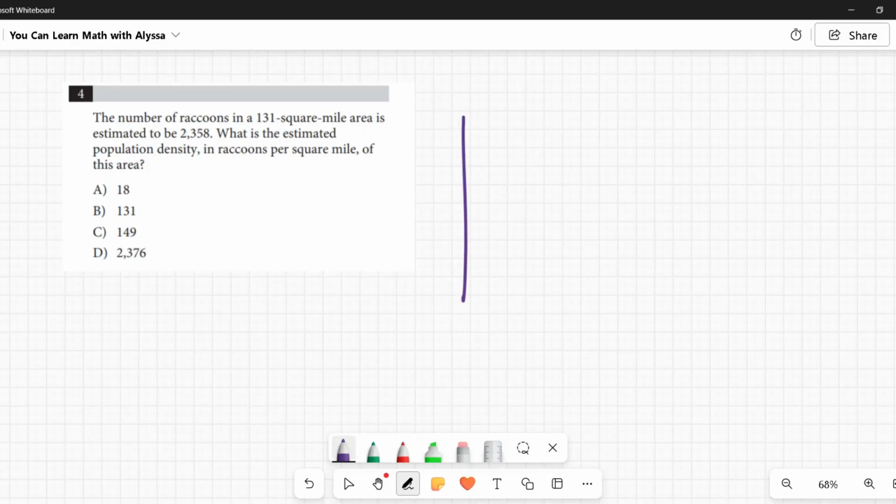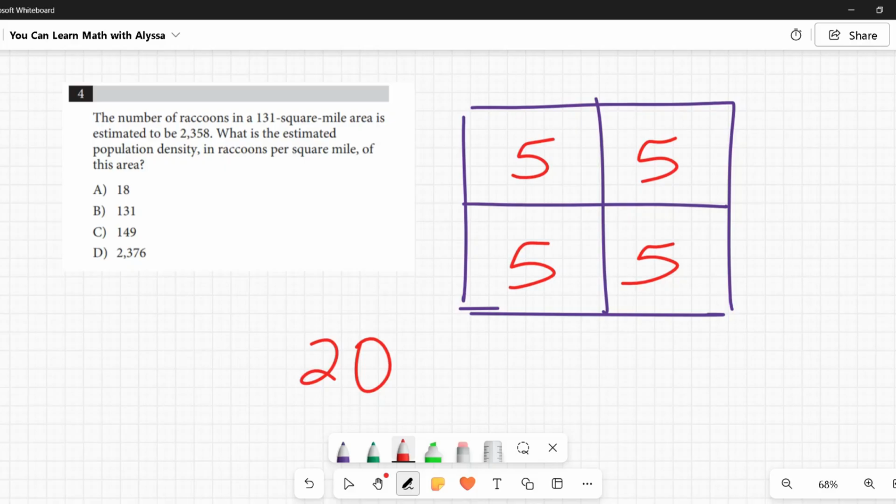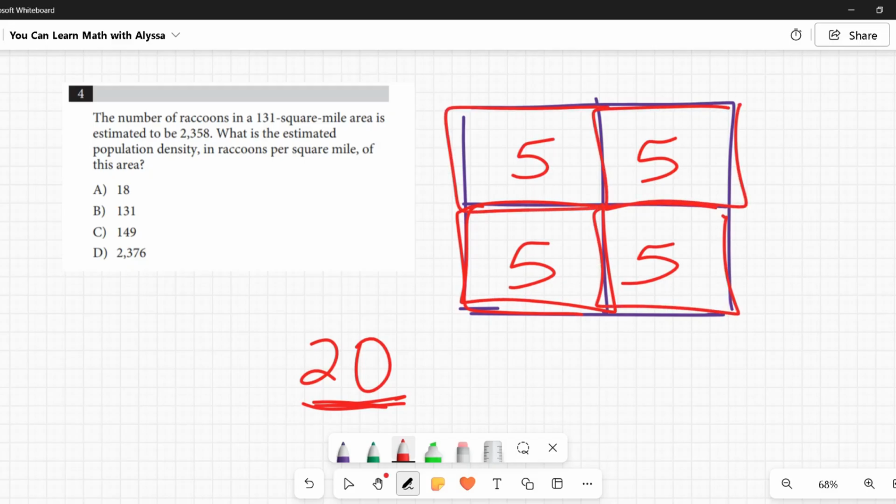Like say if I had 4, come on, let me draw. There we go. If I had a piece of land that was divided into 4 parts, and I said there are 20 raccoons in this area, then you would say on average, I'm guessing there's probably 5 raccoons in each of these spots, right? So how did I do that? I said 20 divided by the total number of raccoons here, the population that's being spread out, and then the total number of sections in that area. So it's your total population over the units of area.